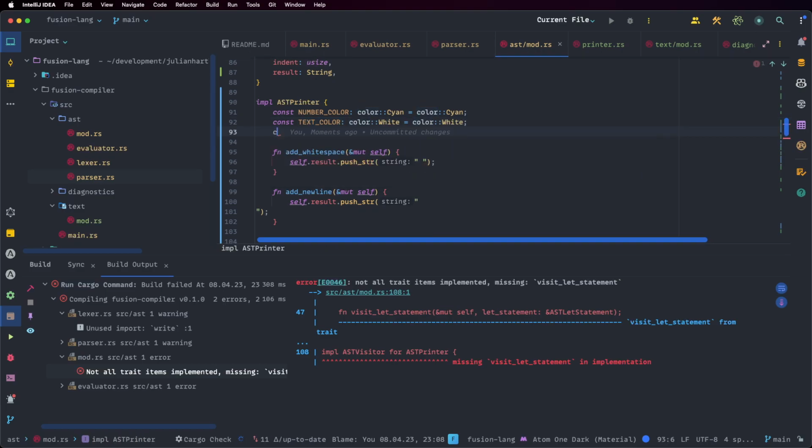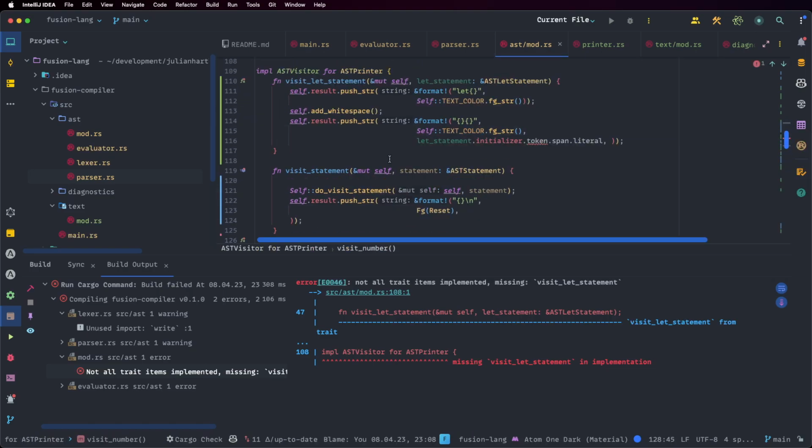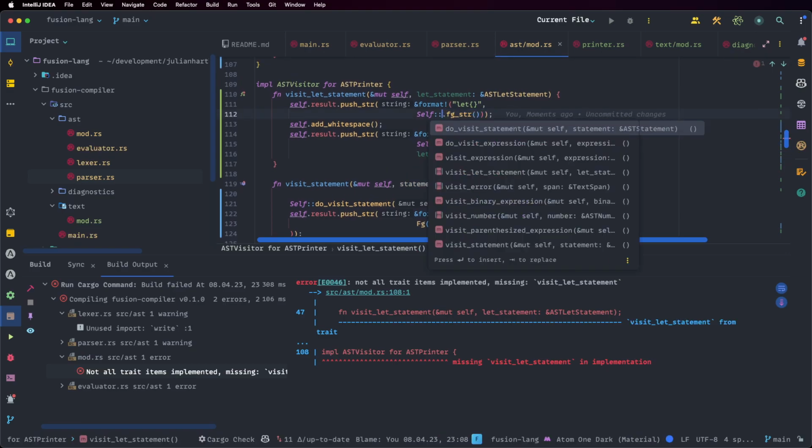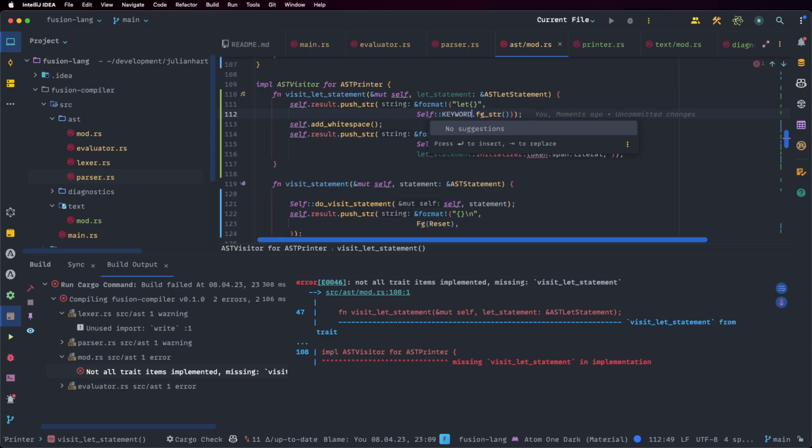We could use something like a keyword color. I want that to be green, like magenta, I guess. So we're gonna use a keyword color here.